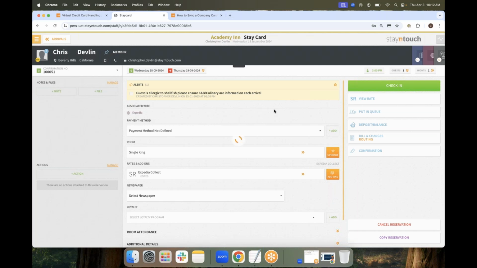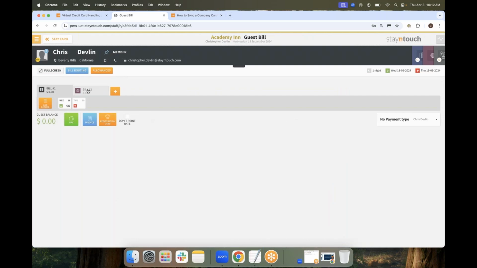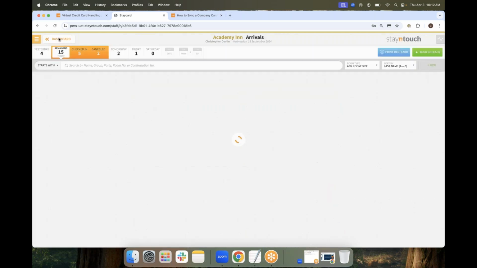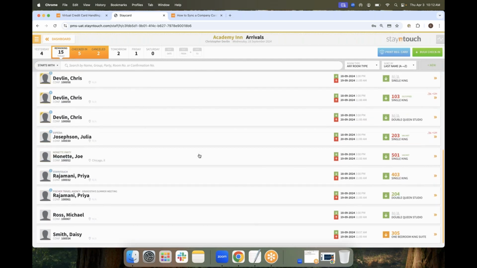So what does that mean in terms of operation? Well, a lot of hotels historically have had to really monitor this very closely to make sure that we're moving, for example, the Expedia credit card to the second bill. This will do all of this for us by default. So you'll see automatically that we'll have the second bill with the Expedia credit card, and we'll be prompted to take a credit card for the actual guest on arrival for incidentals. Let's jump into Julia's over here.